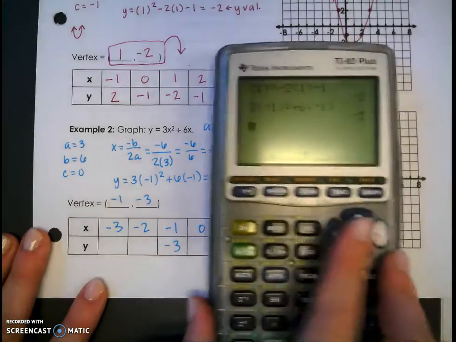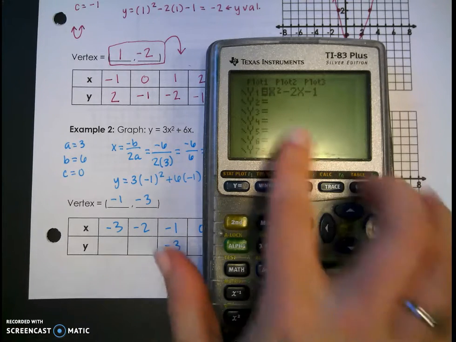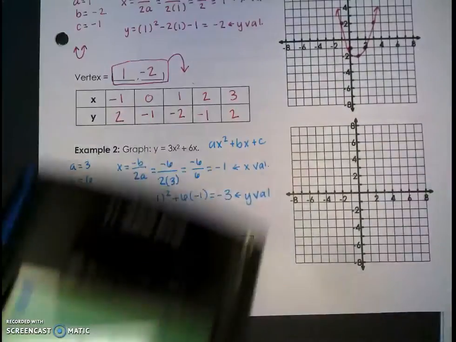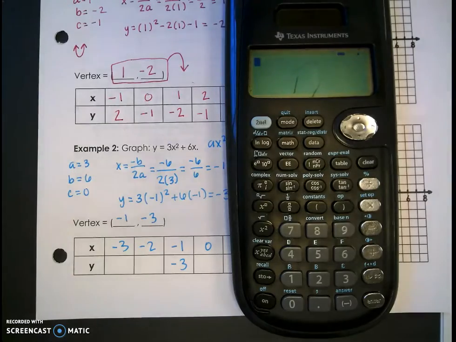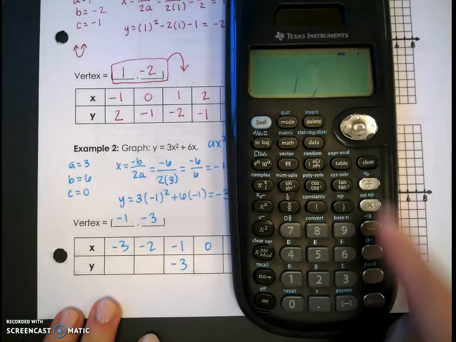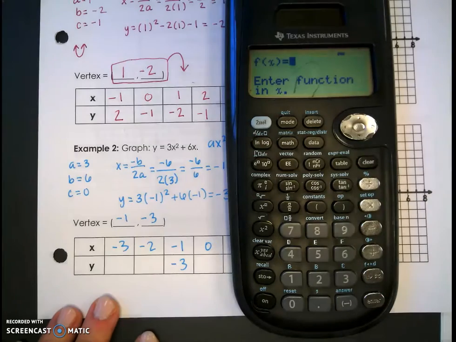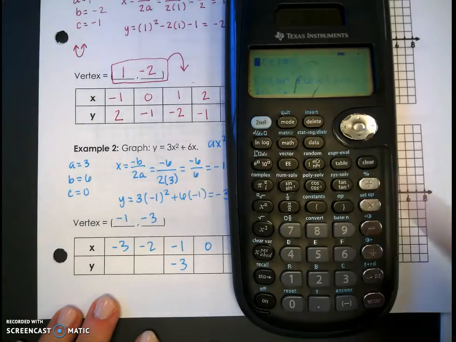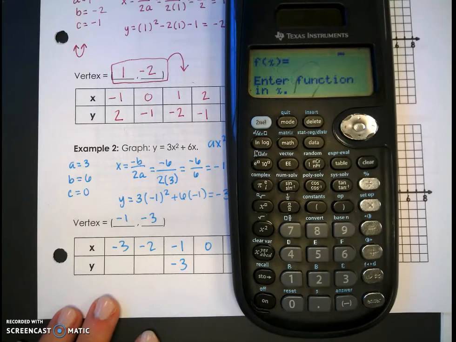I am going to use my table feature. Let me see if I have one of the smaller calculators. Alright, so I've already showed you guys how to do the table on the graphing calculator. If you have one of the 36X Pros, we'll run through those steps real quick. So you hit table, and you want to edit your function that you're using. If there's anything in here, go ahead and clear it out. Nope, I didn't have anything, so I got to do that again.